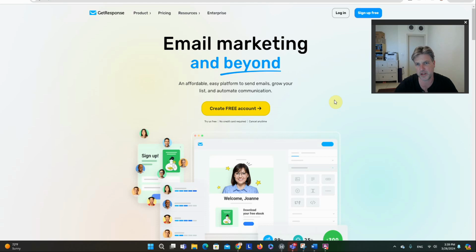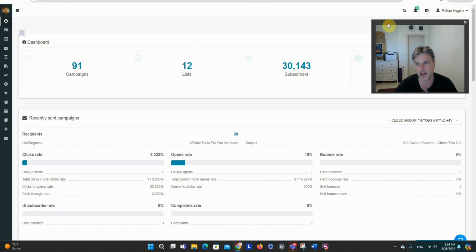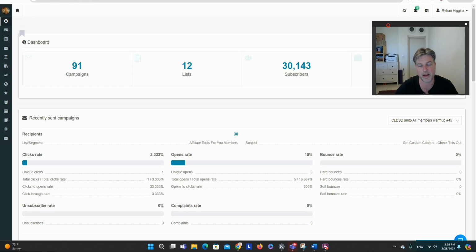Any of you who have followed me have seen that I've taught how to use Getresponse before, so I won't cover this. What I'm focusing on here is a much cheaper and safer way to send large amounts of emails to a very large list of leads. So I'm using MailWiz, and this is inside of my MailWiz account. You can see here I have 30,000 leads. Now these are leads that have actually opened my emails. So I would call these real leads. These are people who have opened my emails at least once in the past. So these are people that I can actually reach.